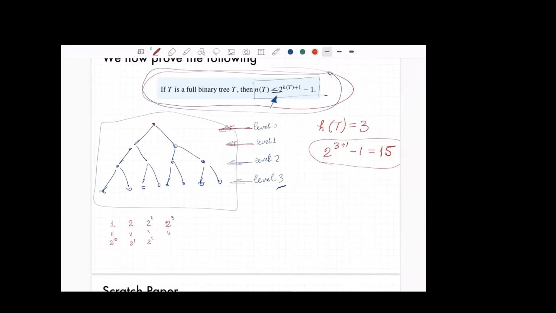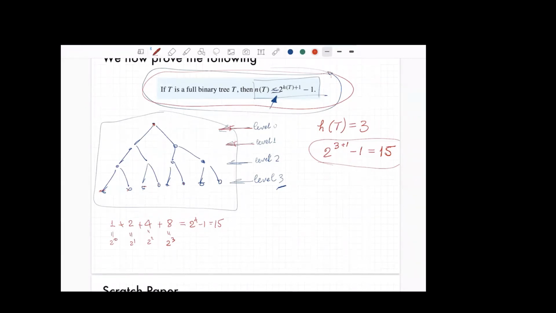Then I have 1, 2, 3, 4, 5, 6, 7, 8 nodes there. When I add these, I know I'm writing it this way, but 4, 8, I should probably write 2 to the 2, 2 to the 3. Now it's better. What's that? Isn't that 2 to the 4th minus 1? Didn't you prove something like this by induction earlier? This is just to see a connection. It's all these little connections in math. But anyway, if you account for these nodes level by level, you see that you have 15 nodes.